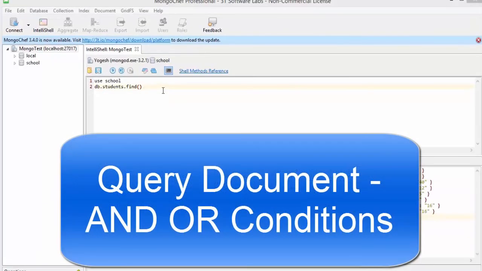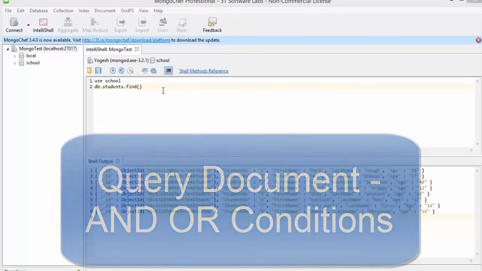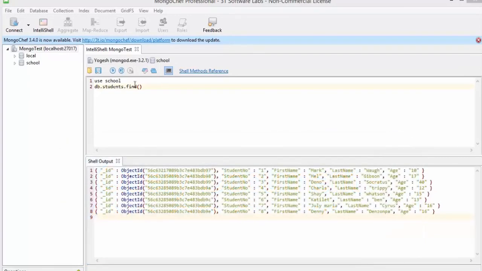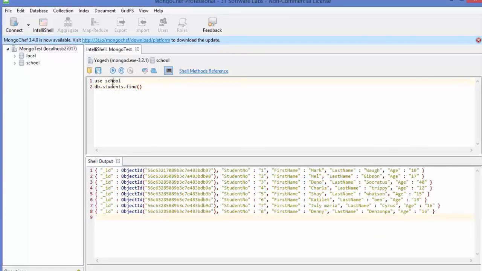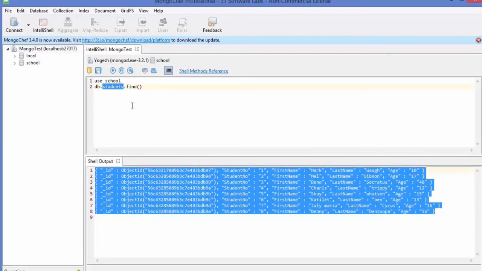Now in this video we will see how we can query the documents on the basis of the AND condition. So let's get started. I will use the same example as in the last video. We have the school database, in which we have the collection called students, and we have some documents inside this collection.